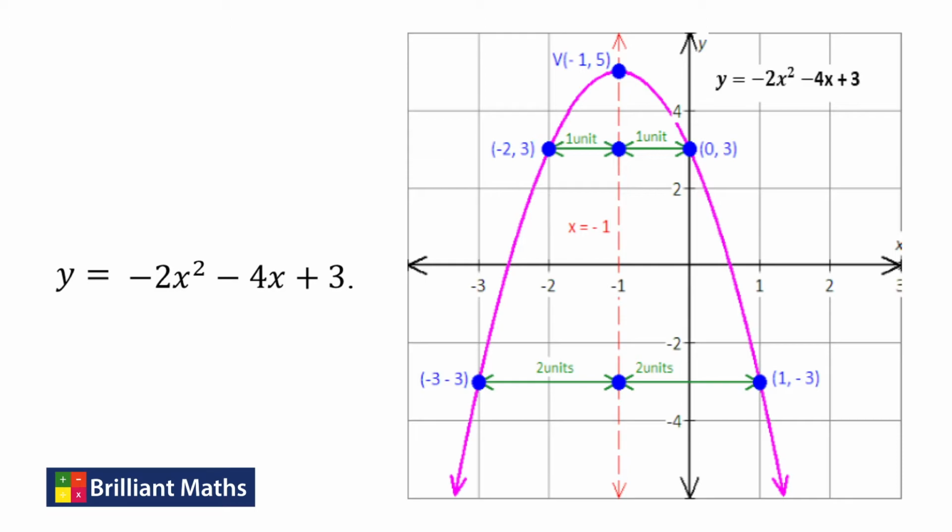What is the line of symmetry? The axis of symmetry for that parabola is the line x is equal to -1. As you can see, that line divides the parabola into 2 equal halves. Note that the line of symmetry is a line that divides the graph into 2 equal parts. So from the graph above, the line of symmetry is a line that passes through -1 on the x-axis. Therefore, the equation of the line of symmetry is x equal to -1, and that line is parallel to the y-axis.